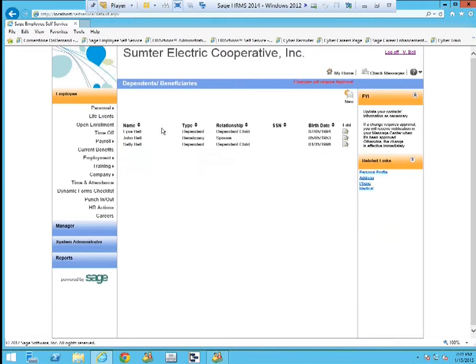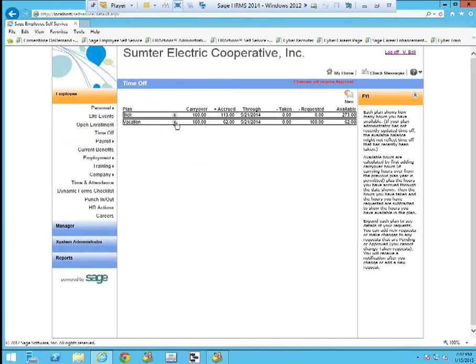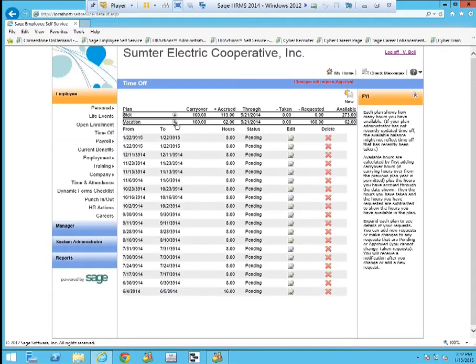So a lot of information that you may want the employees to have access to maintain, information that you may want to collect but going through an approval process, even the ability to display for your employees their time off balances, how much time they have accrued up to their last pay period, how much time they have available, how much time they have requested. But not only that, you can allow them to see their absence transactions, when they took time off or when they requested time off, for as many plans as needed.